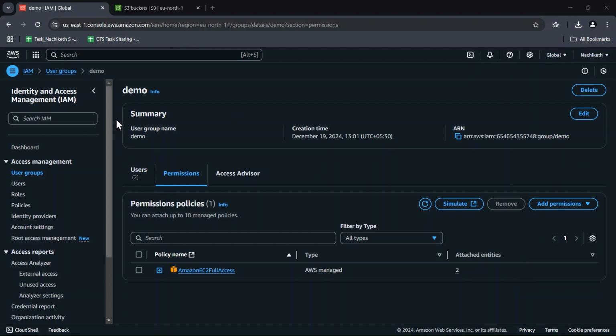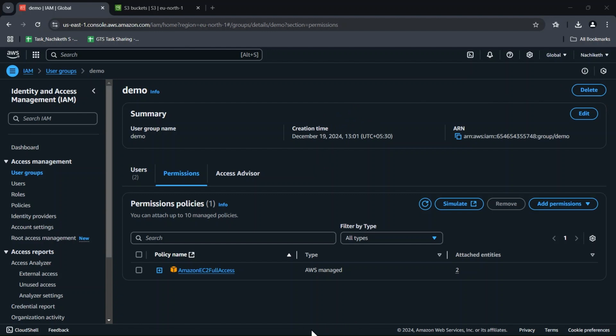We can also terminate the instance. Now we have the full access to do any operations. Initiated termination. So this is how you can manage the things in the group also.